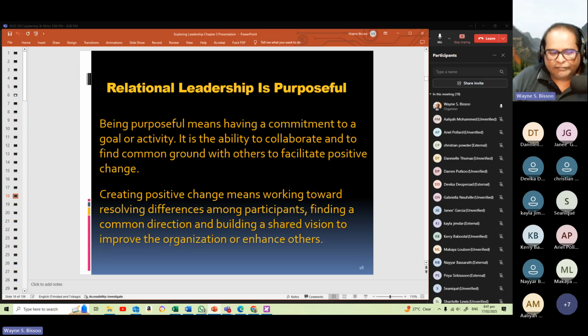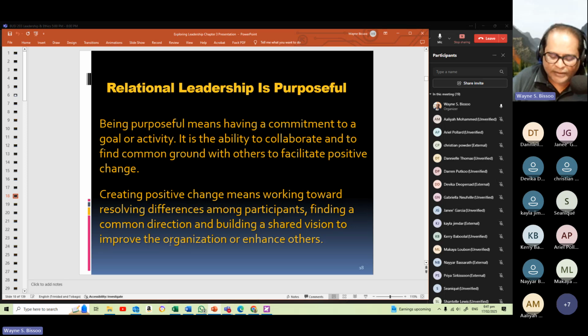Now, arriving at that purpose is one of the things that we have to talk about, because we have to have arrived at a shared vision. Even if I come with the bulk of the information to you, I need to be able to ensure that other people buy in to this shared vision.